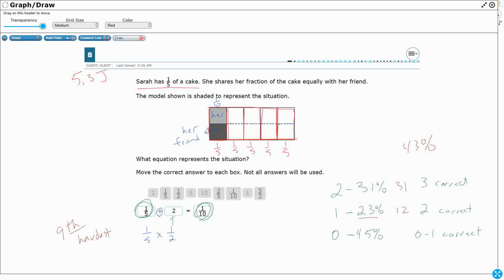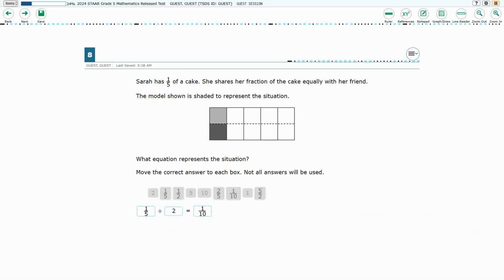So less than half. And the trick here is not so much drawing a picture, because they even give you the picture. The trick is recognizing this word situation and turning it into an equation. That's where our extra practice needs to get. It's probably not so much with the picture, but with turning it into an equation and knowing when to use division, divide by 2, when to use multiplication, multiply by 1/2, and understanding that those two do ultimately represent the same thing.